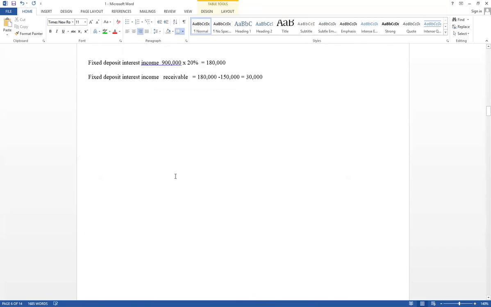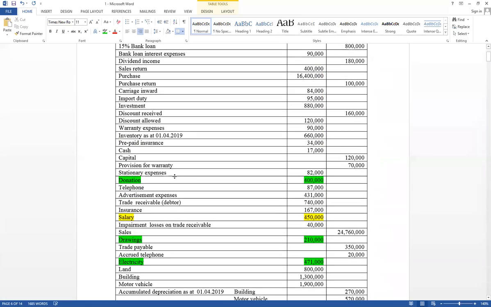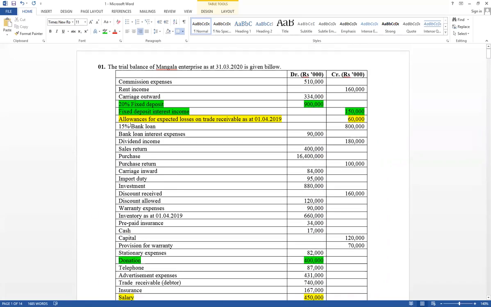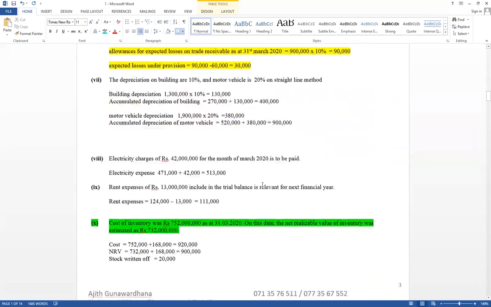And bank loan is also available. There is an adjustment for the bank loan also. It has given bank loan value equal to 800,000, 15%. And loan interest is also given. This is interest paid in cash. Therefore, accrual interest should also be calculated. First one, bank loan should be included under non-current liability, 800,000. Then loan interest should be calculated. Prepare working for that.